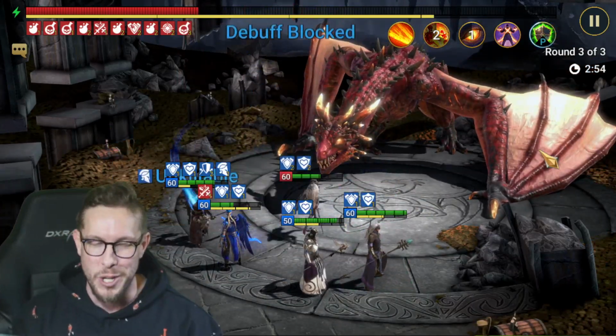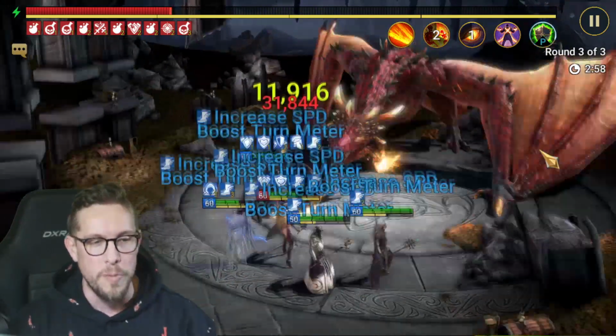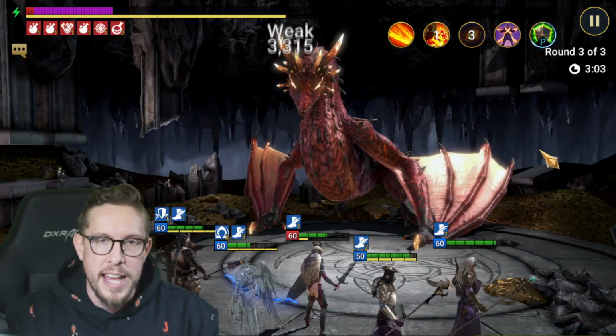Every time Ninja's A2 gets off on the dragon, it's just dealing an insane amount of damage. So here we go, guys. The dragon in about 3 minutes. And again here, this is kind of where I am on this account.